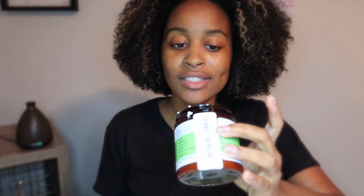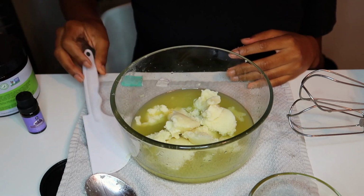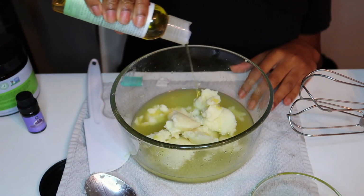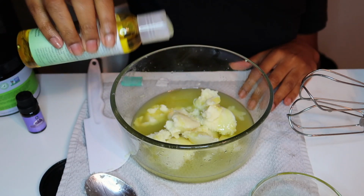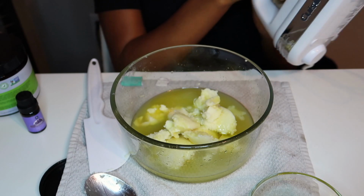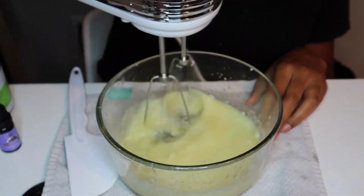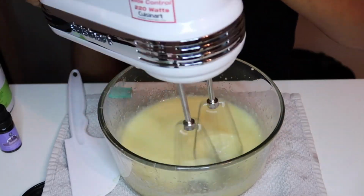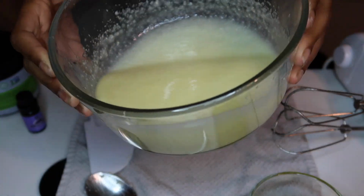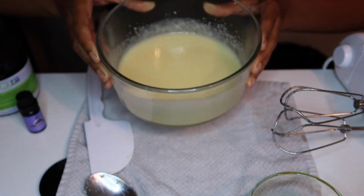So I'm just gonna add the entire thing, and I'm also gonna use this container to put it in because that mason jar is just a little deep. So maybe I'll put the extra in the mason jar and just this little bit. I don't even know how this is about to work. So I pretty much emptied the jar of the shea butter. I'm now going to add some more jojoba oil, and going to whip it again. Okay, so it's actually looking a little bit better. As you can see, it's a little bit thicker, which is a good sign, I guess.